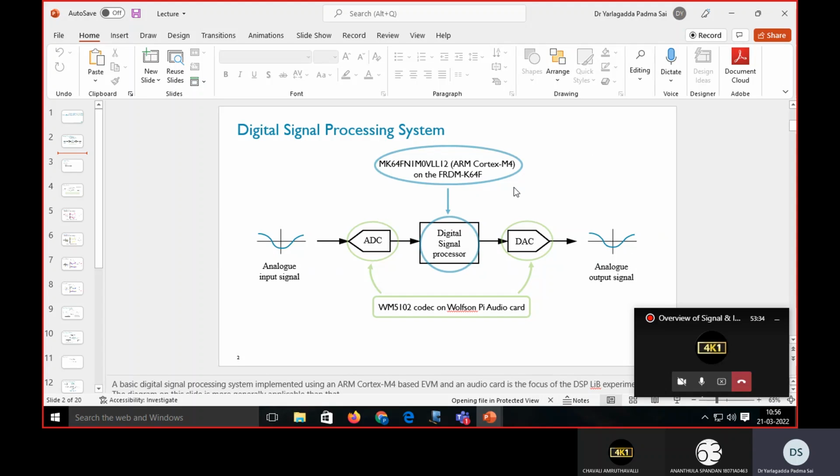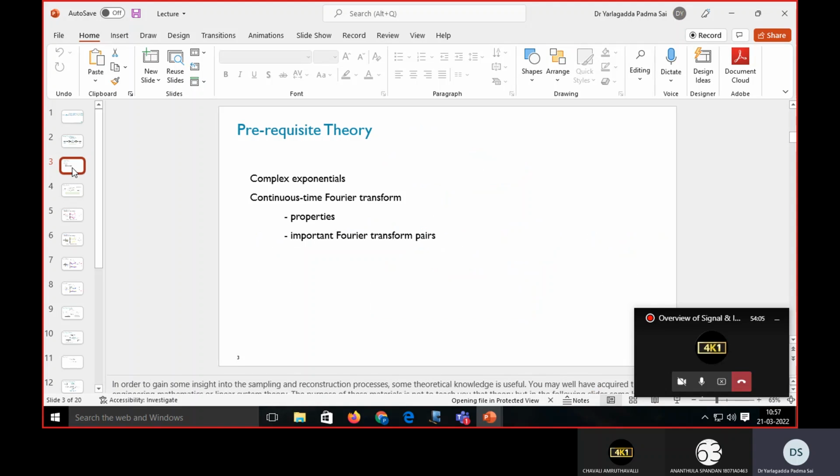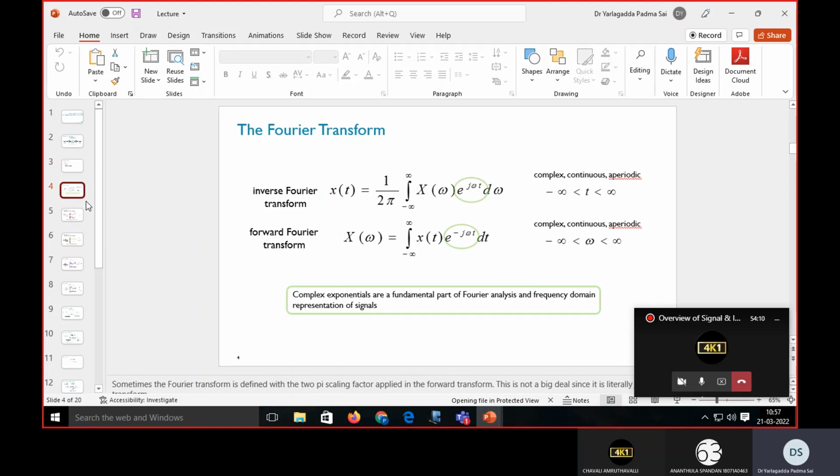I have taken PPTs from ARM, so because of that they mentioned ARM Cortex processor. Actually, in all real-time signals, whatever we are taking, all continuous signals, for processing them we are converting into discrete and digital. After that we are processing, and once again at the receiver side, if you want to listen to my voice, you have to convert into continuous form once again. Similar to that, you are having all properties.